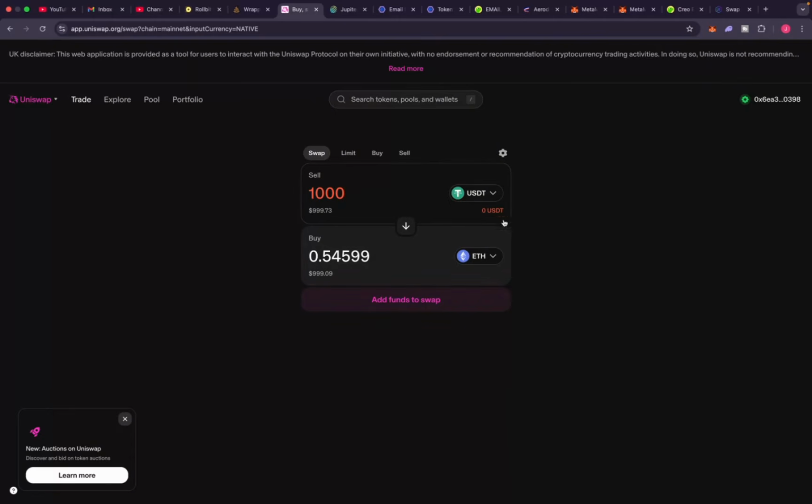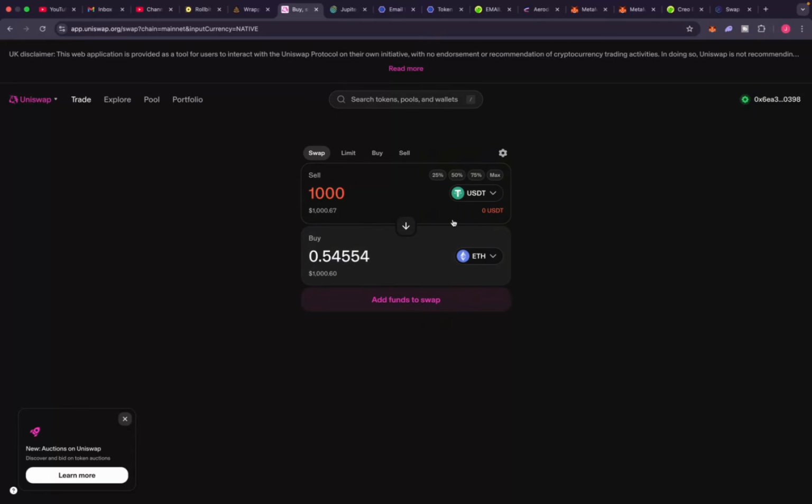Once you click on swap, if you convert this USDT to Ethereum, you start seeing your balance in Ethereum, and this is showing 0 USDT because I don't have USDT. Let's say I have 2,000 USDT. Immediately I'm done swapping, I will not see 2,000 again. I will start seeing 1,000 USDT. It will remove the 1,000, convert it to Ethereum, and it will remain 1,000 here. All right, so that is it.